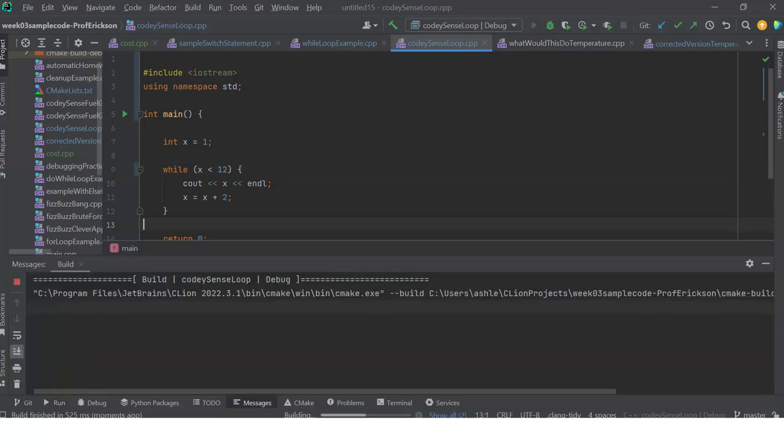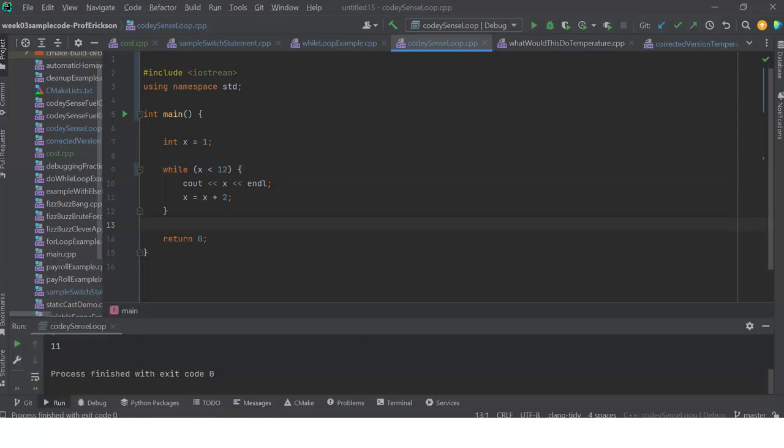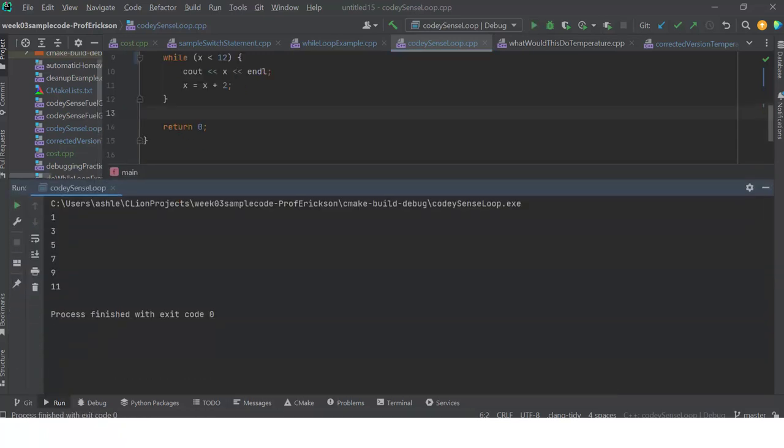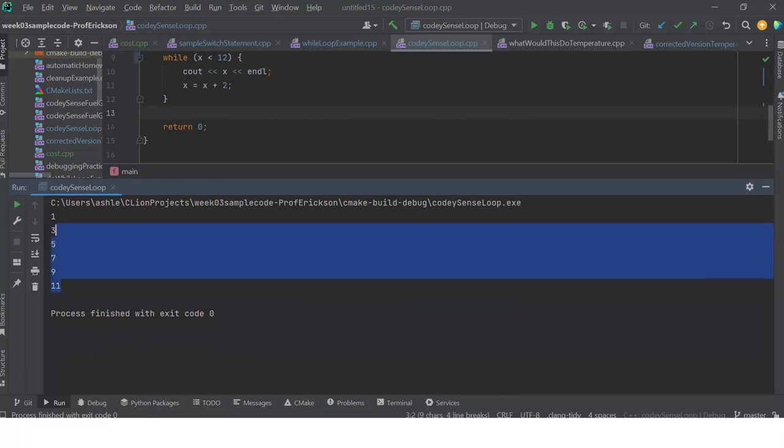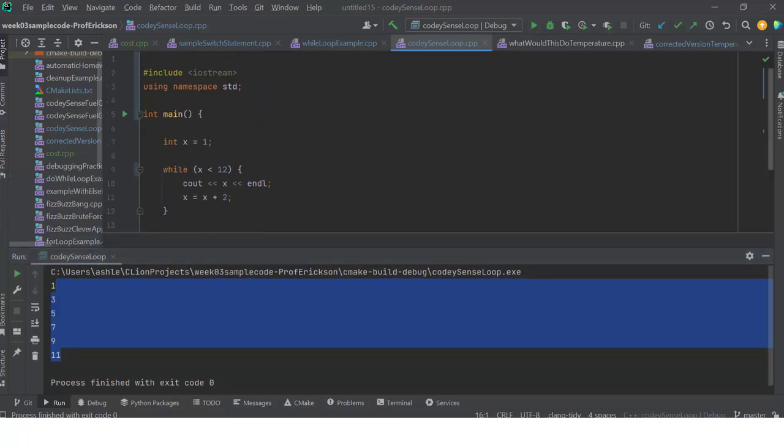If we do that, then notice we just get numbers 1 through 11. So be very careful how you design these Boolean statements, because you need to have some code in your while loop that makes this Boolean statement false.